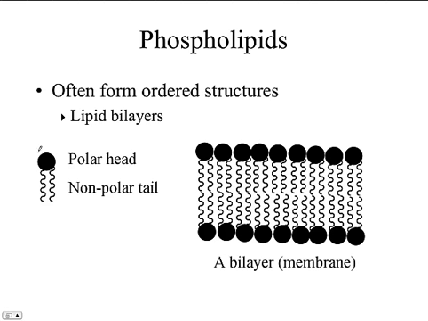If we look at a typical phospholipid, here would be the phosphate head group, and then the hydrocarbon tails would be here. They generally organize in such a manner that the phosphate head group associates with the aqueous environment, which would be on both sides of the membrane. And in the middle, we have this very large hydrophobic region. This actually gives rise to some of the properties of membranes. They self-assemble, getting the hydrophobic tails of the fatty acids away from the aqueous environment, allowing the phosphate portion to associate with the aqueous environment.